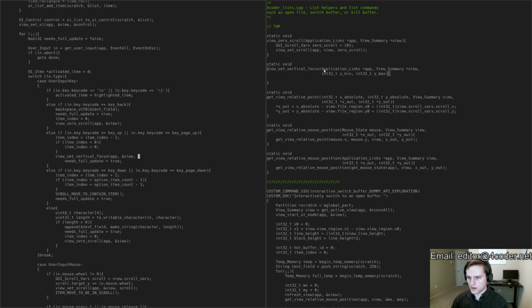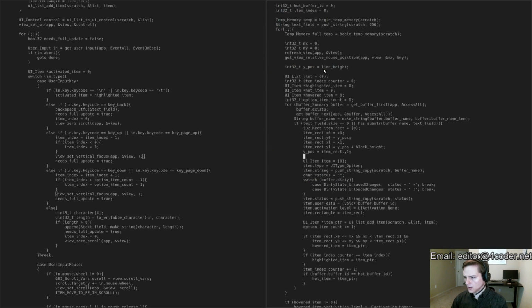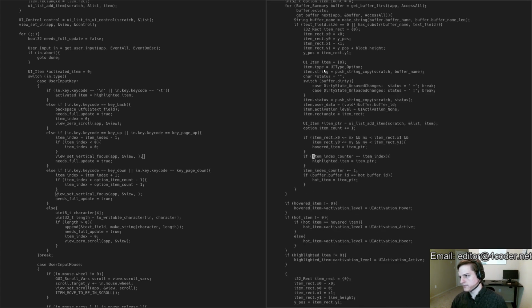Where do I get the y_min and the y_max in each of these cases? Well, in each of those cases I have an item index. And how I normally turn the item index into an item is I do it during this iteration here.